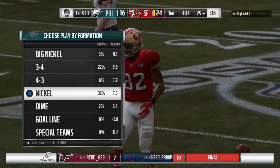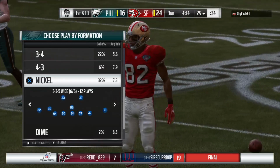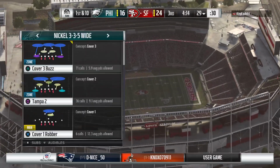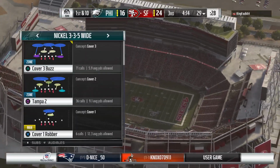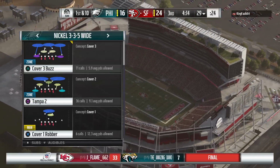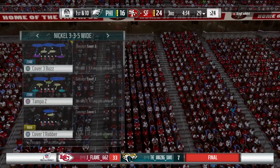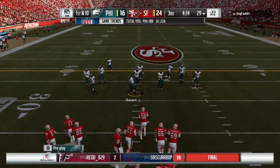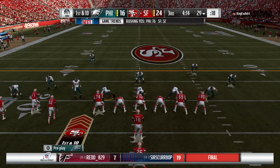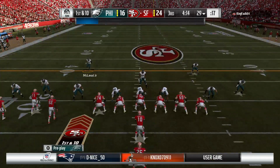The 49er offense now making their way out onto the field. And for them, a touchdown their last go-around. Obviously, they'll be hoping to do that again. And when you start plotting for this drive, when you start thinking to yourself, okay, what are we going to do? You don't go away from what you did before because that worked, but you have to be prepared for wrinkles and counters because you know they'll make some adjustments. Garoppolo going to bring the Niners up here 1st and 10, just shy of the 30.